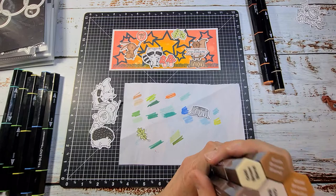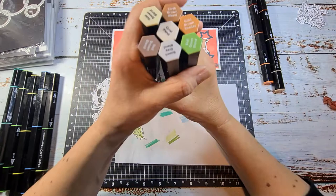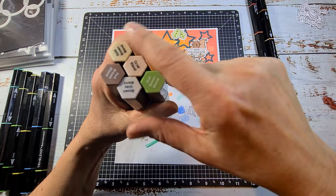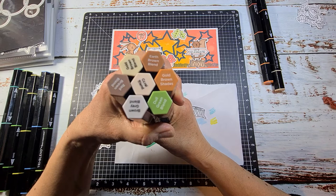There's 24, 26 in that bundle, and now we have a second bundle. So I'll just show you these colors. I think these are all from the first bundle, but if not, you can substitute in a different green or a different brown if you haven't got those in the bundle. These marker pens we sell can be bought singly as well as in the bundle, but you do get a bundle discount on them.